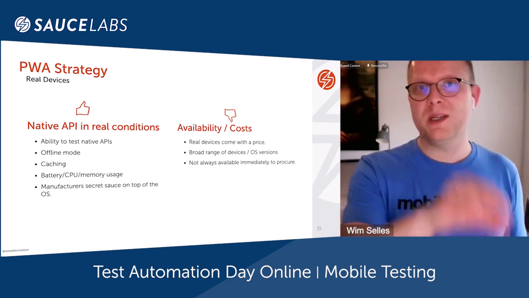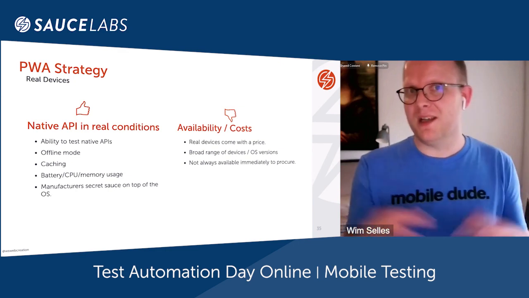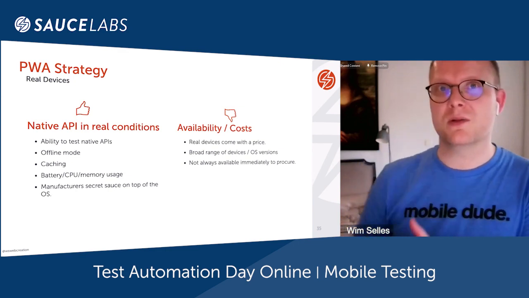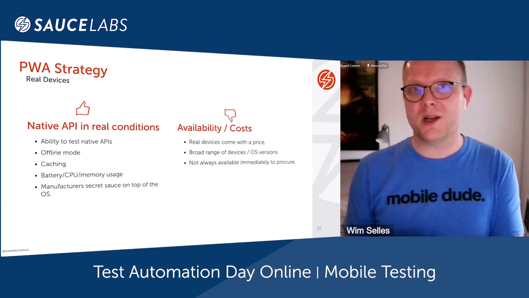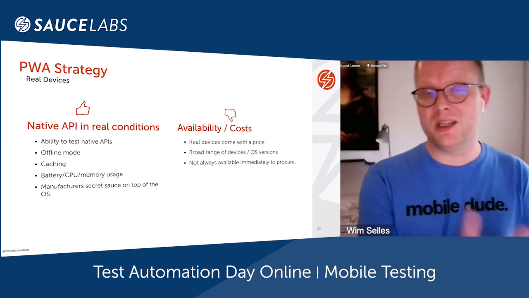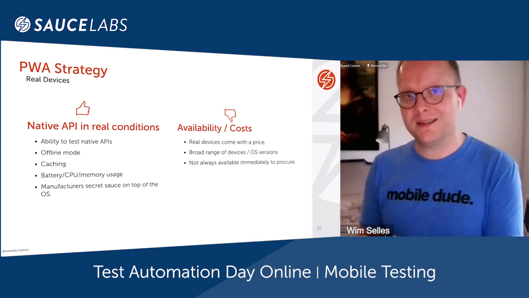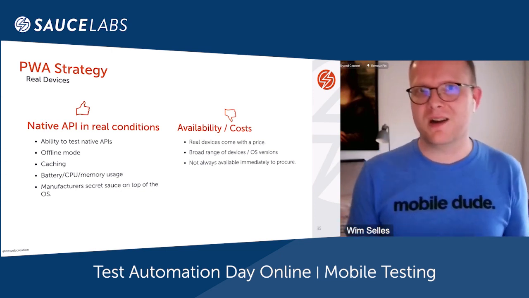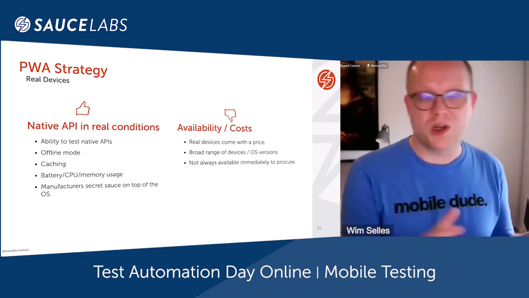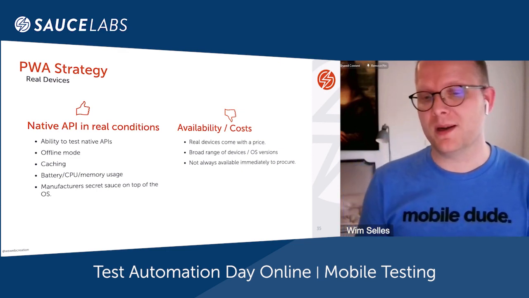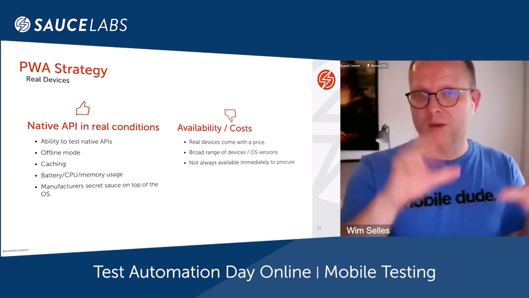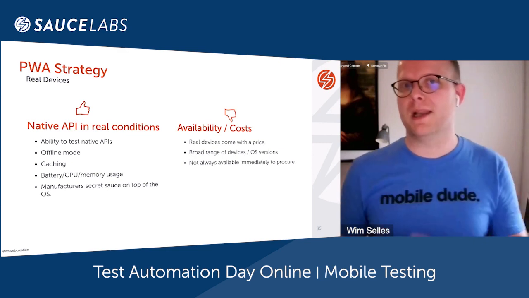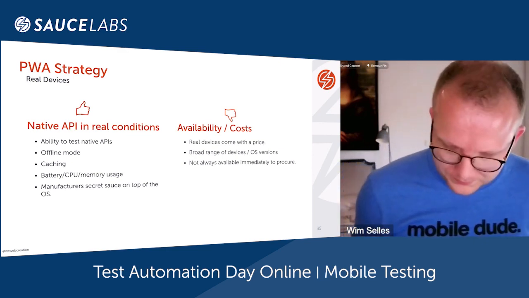So that's why I've put it here, because basically, if you want to test something, you would like to test this also on two platforms. For iOS, if you have a simulator, you need to disconnect your host machine from the internet to make sure that you're offline. It's pretty hard to automate that part, let's say it like that. With real devices, you can, and I will show that later on also with an example.